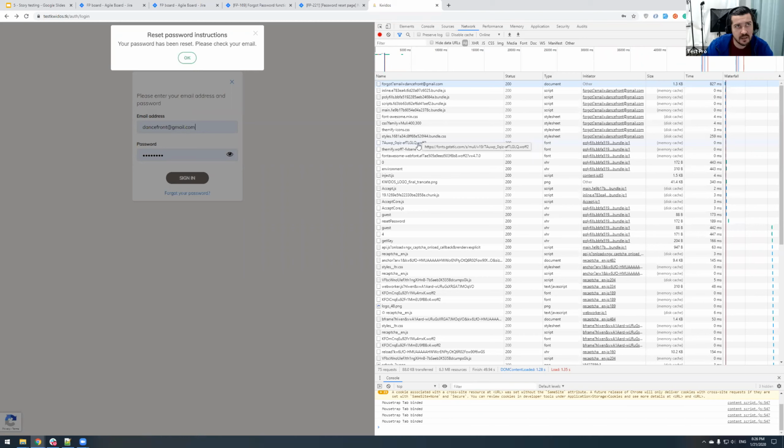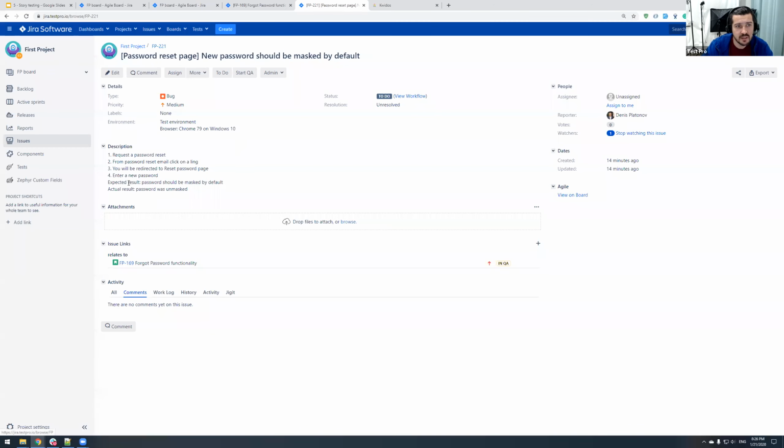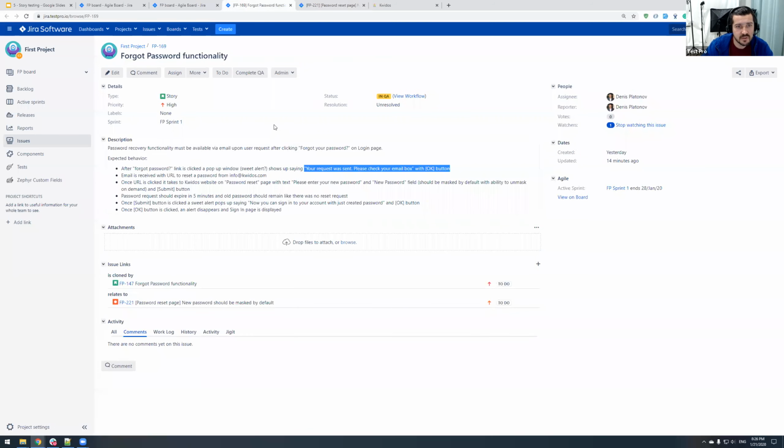No, I said not necessarily, because sometimes there is no page. Like in this particular one, at the moment of this initial request, there was no such page at the moment. So it could be tricky, really, to write test cases. But if it's updating an existing page, then definitely you can.